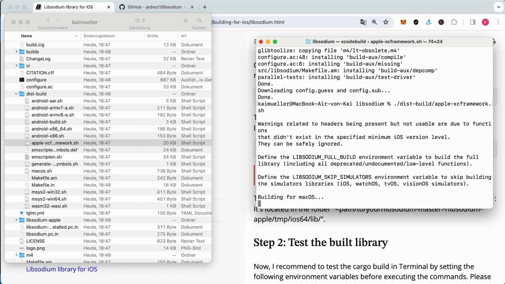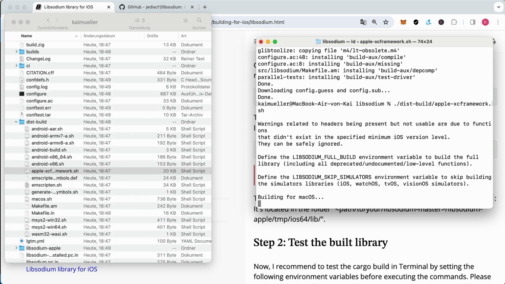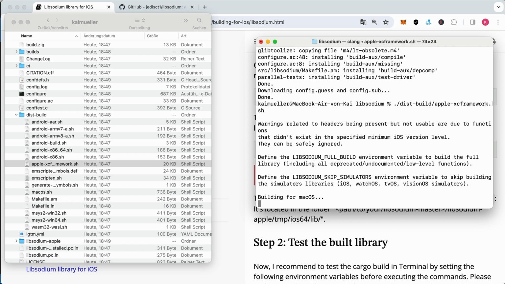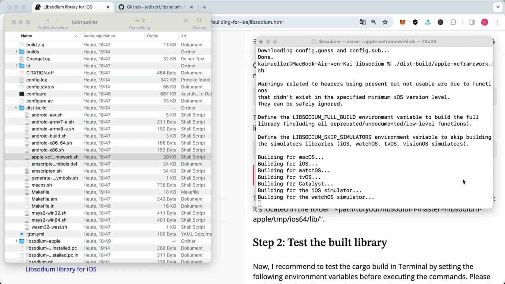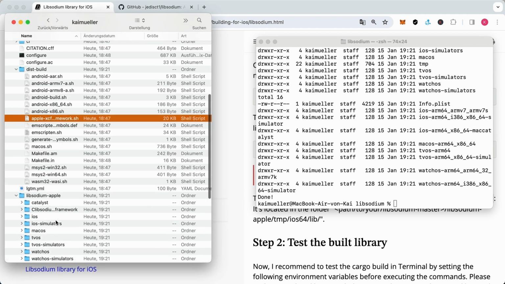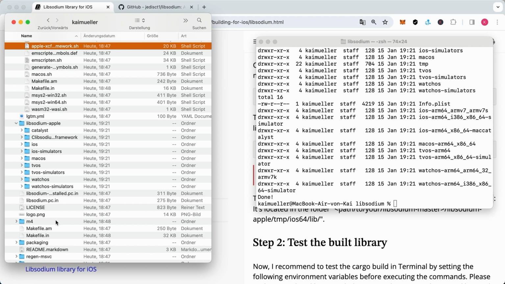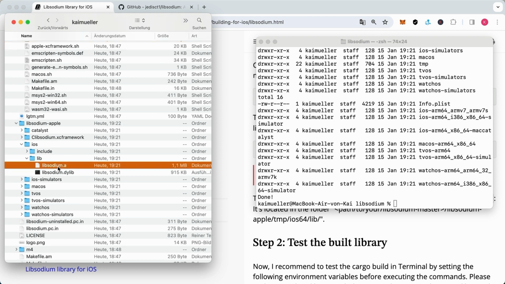This process takes some time because the standard procedure generates libraries not only for iOS and iOS Simulator, but also for macOS, watchOS, tvOS, and so on. Here is our wanted static library libsodium.a.